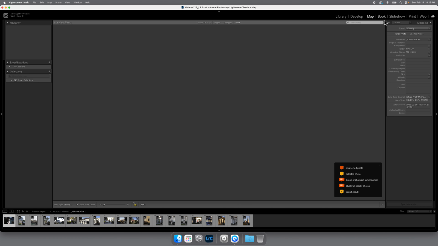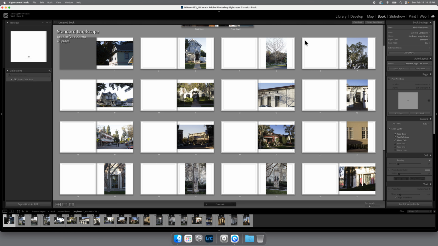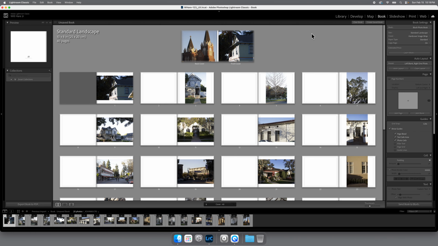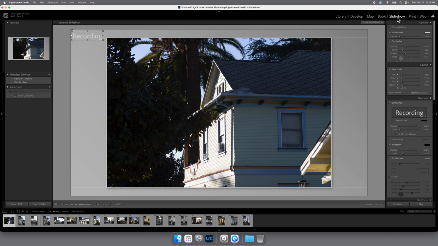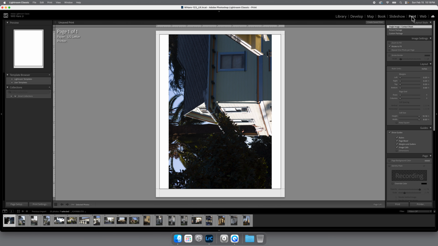There is a book module that looks like it takes a while to open. It will try to set up a book to be printed. You'll be charged for the printing of the book. It gets printed through Blurb. It's just another way to print and export your images. Again, we're not going to be using that book. Slideshow is pretty much the same thing. It'll create a slideshow out of your images. We're not going to be dealing with that. We will be, in this first assignment, dealing with the print module. We'll get to that in future demos.